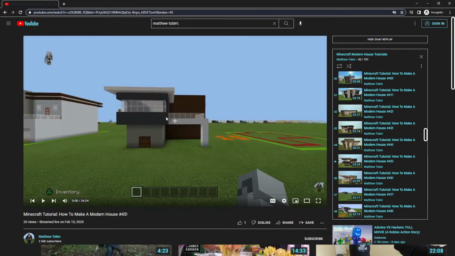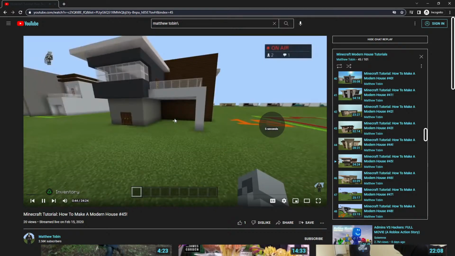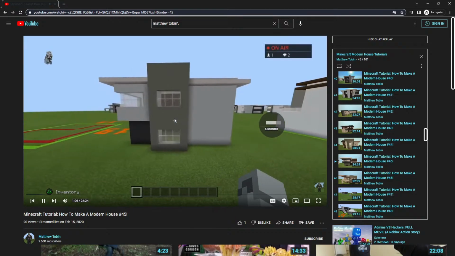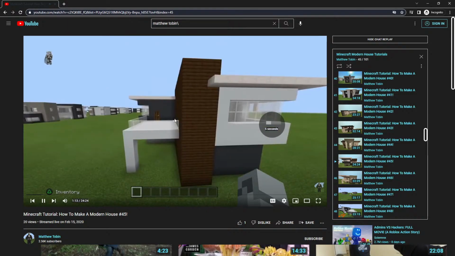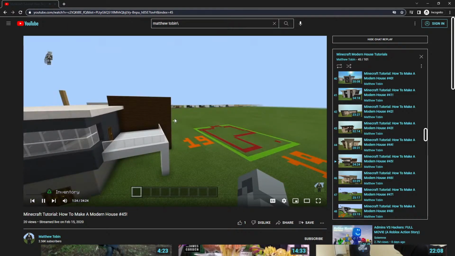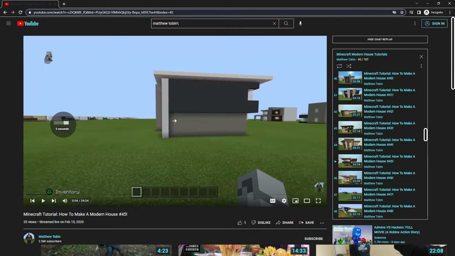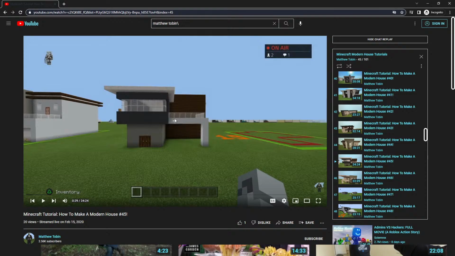February 15th. Oh, God, what is that? Some of these basic ones, when I got lazy, I thought were good, but they ended up being abysmal. The back looks better than the front. If you use the back as the front, this is a good house. I'll give it a 3.5 just because the back is nice, but the front is horrible.